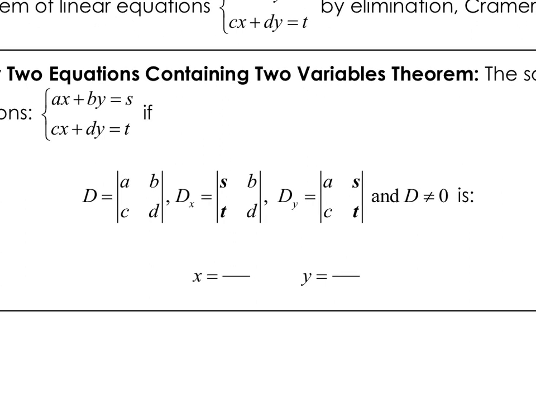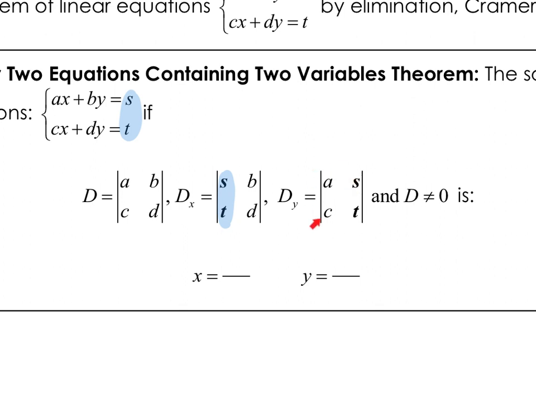Okay, highlight along with me. I need you to highlight the S and the T, my constants here. And if you notice, there are three different determinants we're finding. The first one is the determinant of the plain A, B, C, D letters coming from the system. What's different about this determinant with an X underneath it? What has been replaced? A and C are replaced by what? S and T. Okay, interesting. So in the X positions, we've now put S and T.